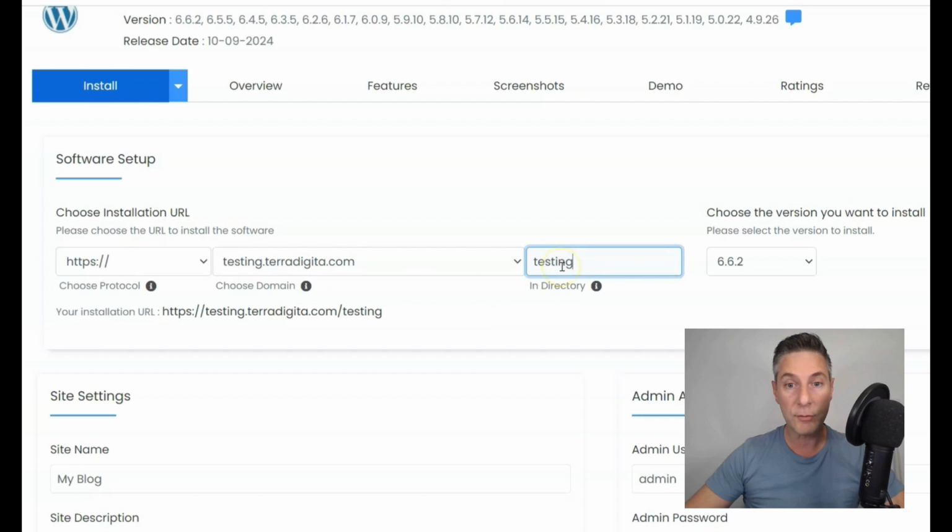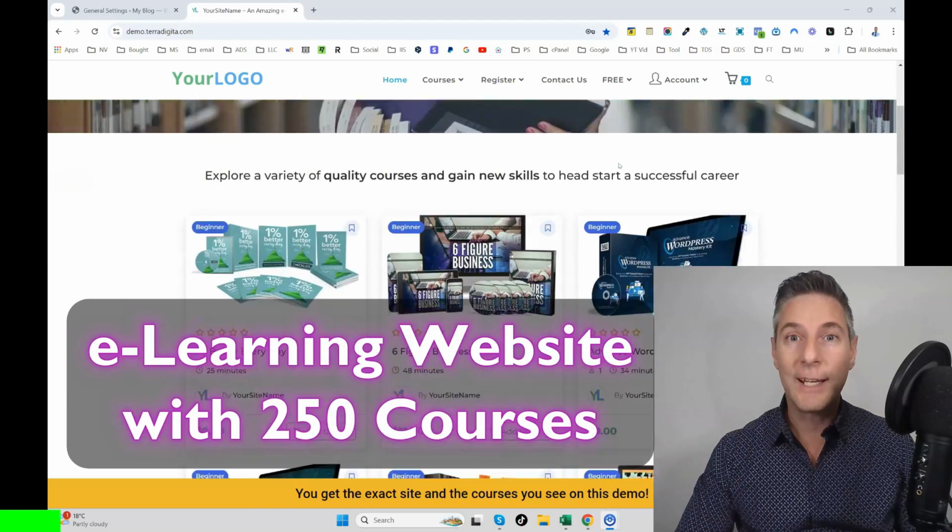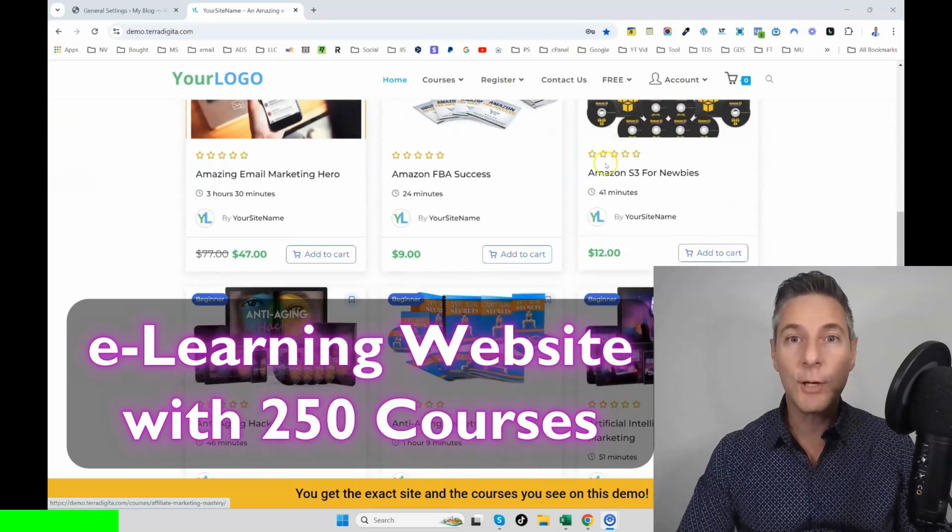But in most cases you don't want this, so make sure always this is empty. Okay, you delete the WP you see here, you delete it and you make sure this is empty. Here you don't change anything, you just leave the version of the WordPress which is always there, the latest. Don't change anything.